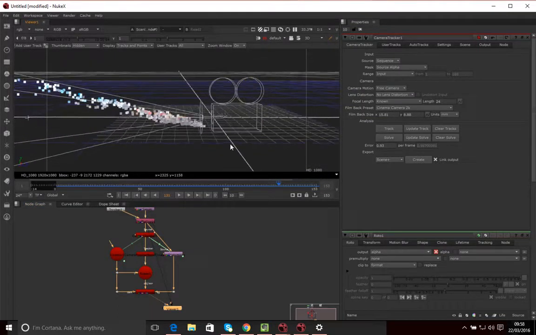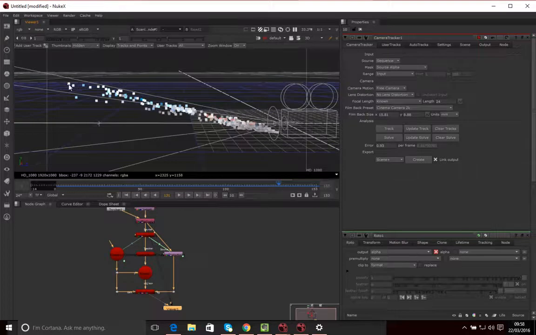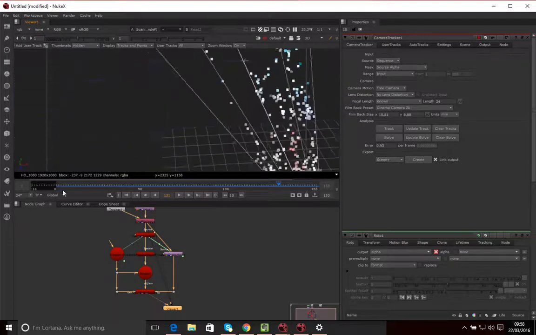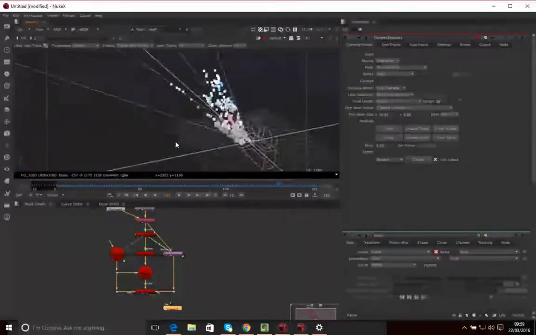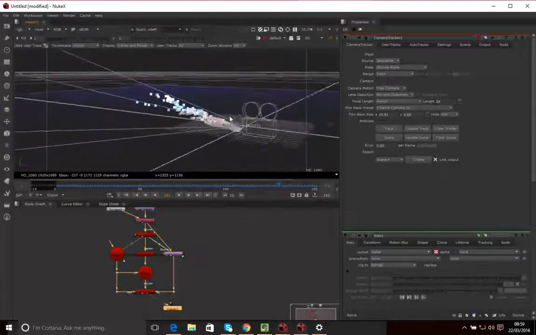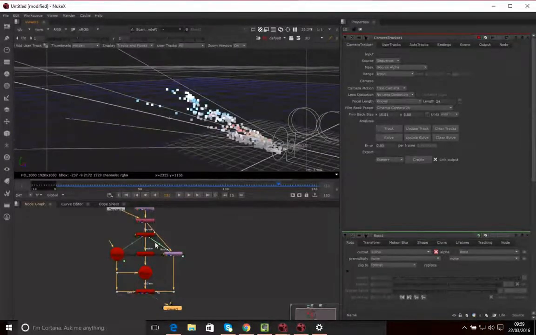Here's our camera. Here's our point clouds. So here are all the points in our scene. We can see all of those that it's tracking. That's great. You want to check for errant points that are behind the camera or where you wouldn't expect them to be. But you can see it's created a 3D scene with our camera and our point cloud, and it's putting those into a scene. So that's the point clouds going into the scene, the camera going into the scene, and then here is our renderer. The scene is then fed into our renderer.